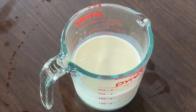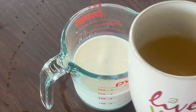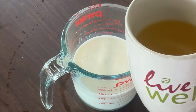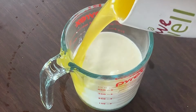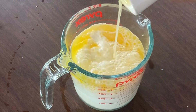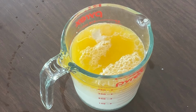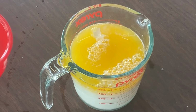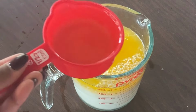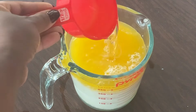In my measuring cup, I have 1 cup of buttermilk, and into our buttermilk, we're going to add in 1½ sticks of unsalted butter that I melted and cooled. Very important that you let your butter cool, otherwise if you add hot melted butter into your wet ingredients, it will curdle. Kardea didn't add this to her cornbread, but I'm going to add in 1/2 cup of canola oil. I like the texture of butter and oil.